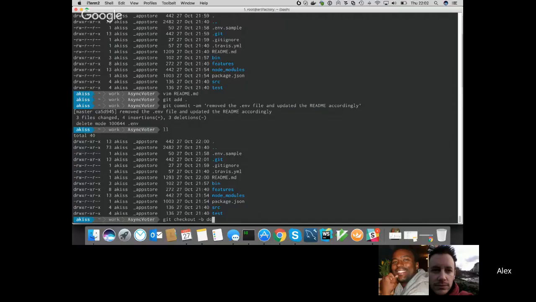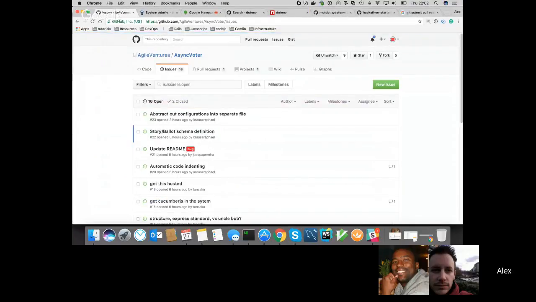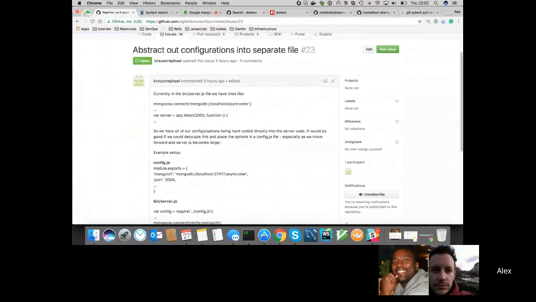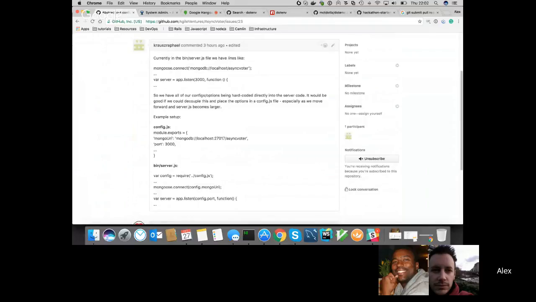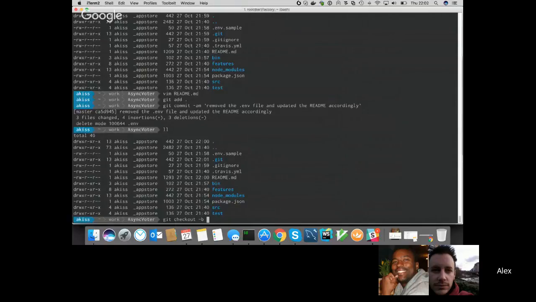Usually, in terms of convention, you use the issue number and some more information. There are people that use something like issue/ and the number of the issue. So this one, issue 23, right? Yes. So I'll just say 23.